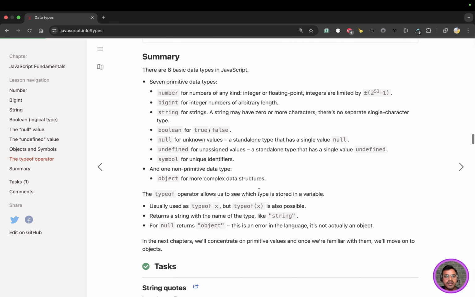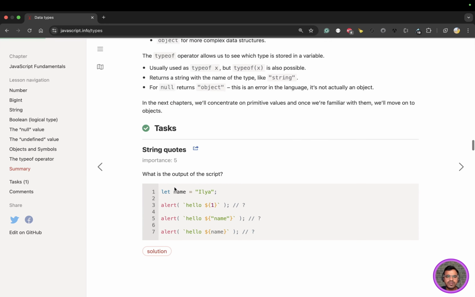So now we are at the end of this episode, and we have this summary over here. The number: we know that for a certain range we use number, and beyond that we will use bigint. And the strings: we learned that single quote, double quote, or backtick, in all those three ways we can create strings. Then we have booleans that hold true or false. Then we have null that holds nothing. Then we have undefined, where we have created a variable but we have not assigned anything, or we have not decided what to keep there. So that's the undefined type. And then we have the symbol for unique identifiers for objects, and then we have objects and all those things. So that's what it is.